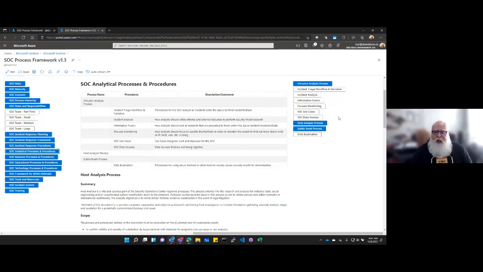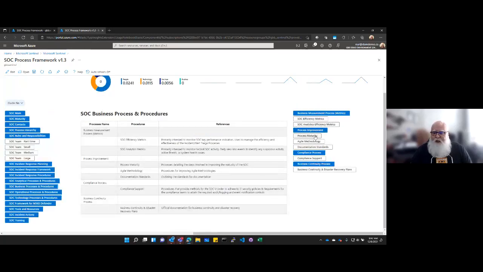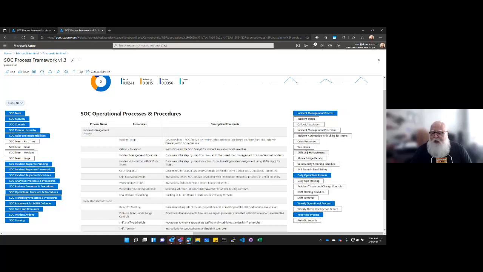What we're doing now, though, is we're adding to SOC use cases, data sources. So there's some new content in here that we've added. There is some new content on a war room and integrating Teams within the experience of Sentinel. We've also built out some of the capabilities deeper into crisis response and incident automation with Shift for Teams. So a lot of Teams integration has now been brought in for you to consume and to leverage, and how we're thinking about interacting with the Teams capability that lives within the incident actions section of Sentinel.